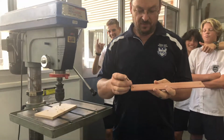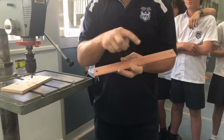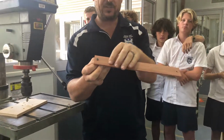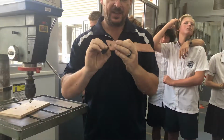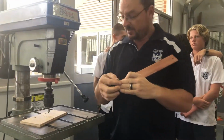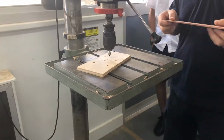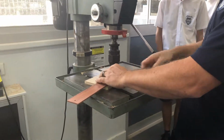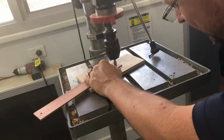In order to securely mount this onto our fret slotting jig, we need to countersink these 2 holes so that this screw head is actually below the surface, because that needs to run up this way, flat on the table, and if these screw heads are sticking out, our slots are going to be all different depths. So to do that, we've installed a countersinking bit into here. Put our work in there, our nice sanded side facing up, and all we do is just drop that down a little bit.